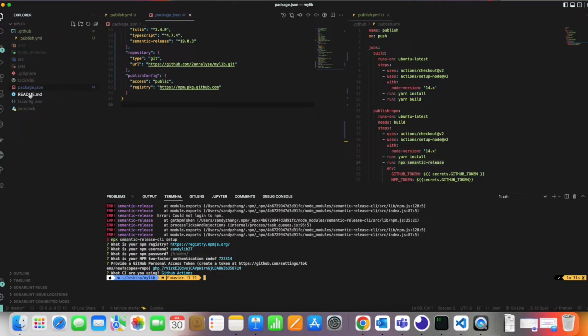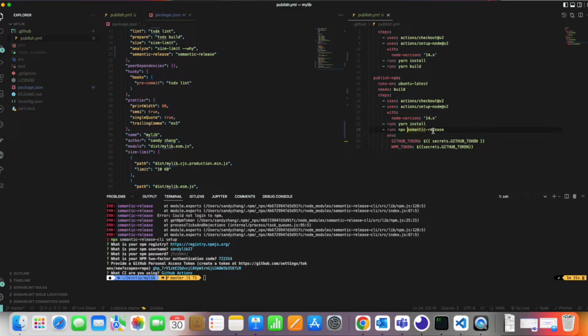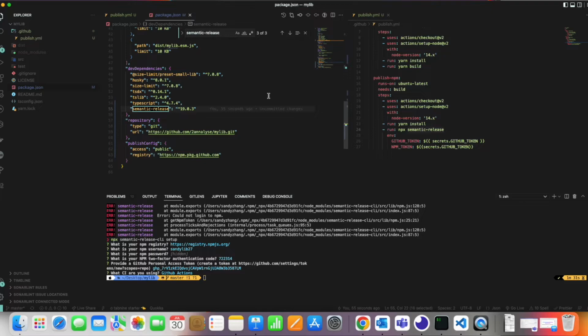If we go into our package, let's see if the semantic release is installed or not. When we ran the semantic release setup, it also installed the package for us. If you wonder why we need to install the package since we just run npx, the reason is that if we have semantic release installed locally, even when you run npx semantic-release, it will use the local version. So it avoids using the latest semantic release, to avoid a deploy failure. So now we did all of this.